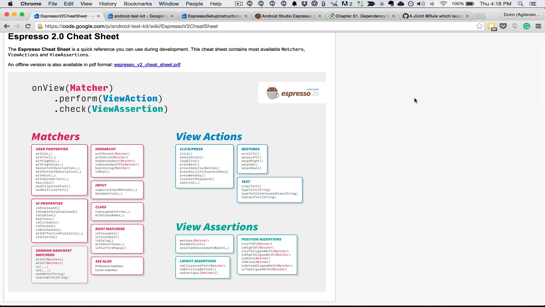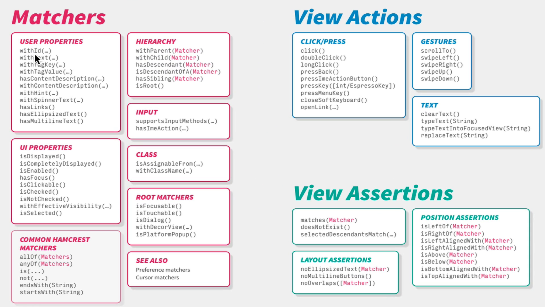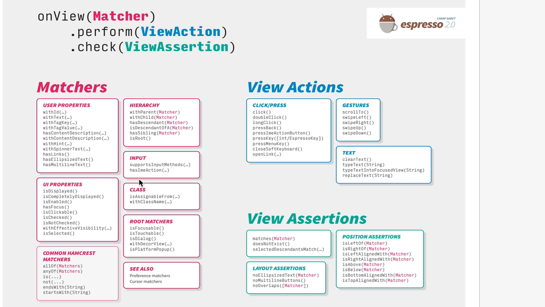This is the Espresso 2.0 cheat sheet — it really helps solidify things. This is the common pattern you'll use when testing with Espresso 2.0: you specify a view, say onView, and then provide a matcher for the particular view you're looking for. Maybe it has user properties, or it's with an ID — so onView withId. Maybe you're looking for a view with a particular piece of text — onView withText 'Hello World' — or onView withTagValue if you provided a tag. There are also hints, links, ellipsized text, UI properties, and more. This is a great cheat sheet to reference when writing Espresso tests.